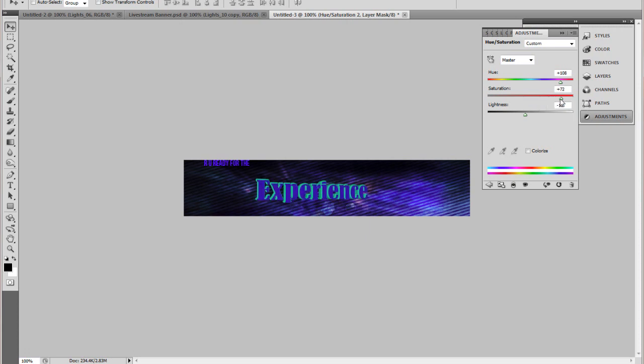If you like lots of saturation to brighten it up a little bit, or desaturation, or just lightness, darkness, you know, all that stuff. But I'm going to keep it a little bit light, about 2%, maybe 3%, and turn up the saturation, and keep it a nice color that's going to blend in with our layer here.